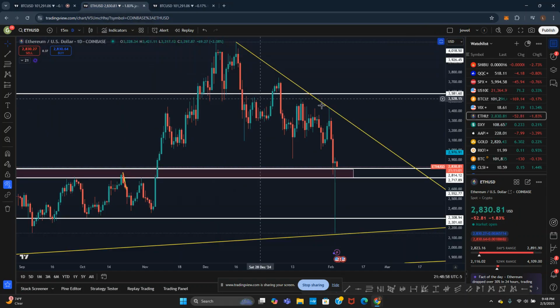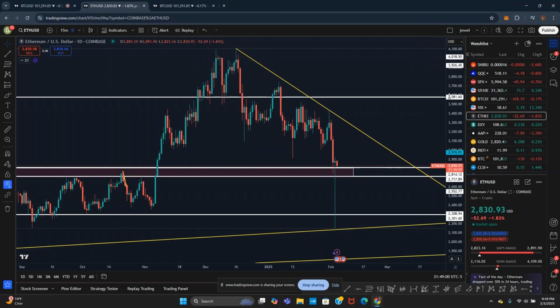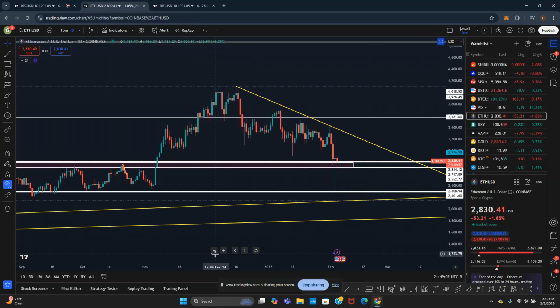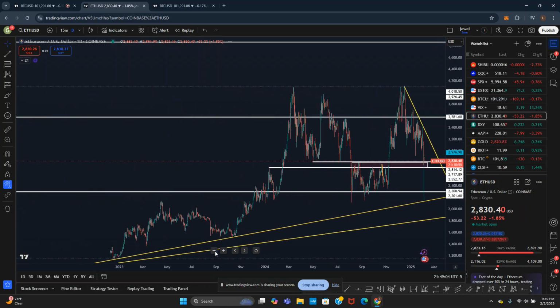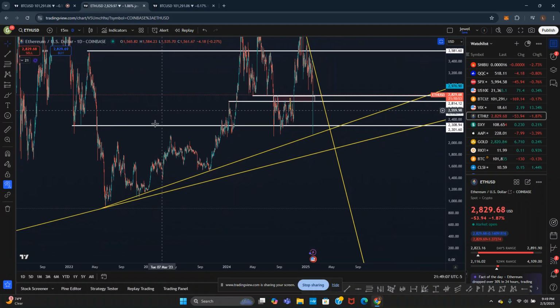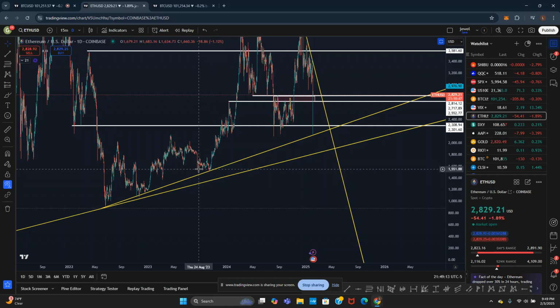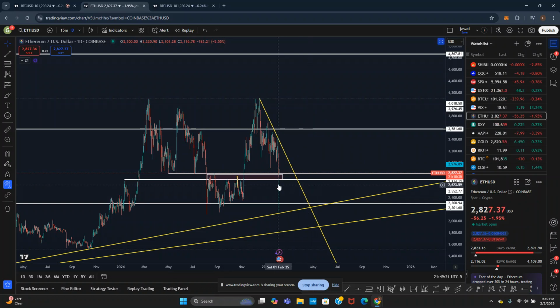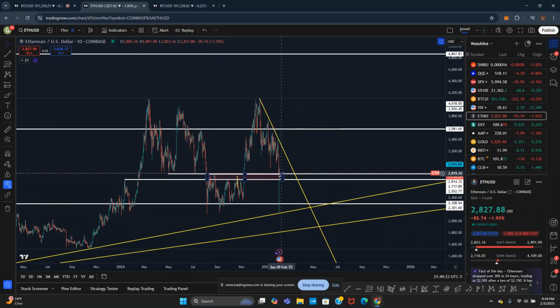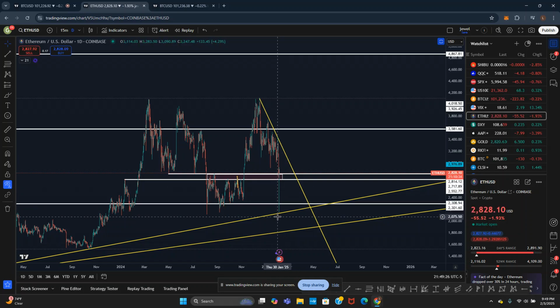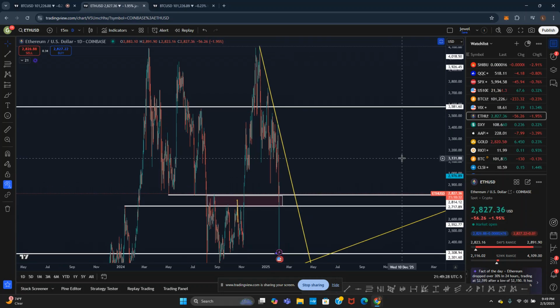Also Ethereum, guys. Ethereum. This was perfect. We're going to go to Ethereum. We talked about this bounce. I mean, look at this. I drew this up way back here. I started this, oh wow, I thought it was 6 months ago. It was over a year ago, guys. Almost 2 years ago, I drew this trend line. And look at this. Almost 2 years later, we come down, and I talked about breaking this area and closing back above it. We came back down on Ethereum, and literally, look at this.